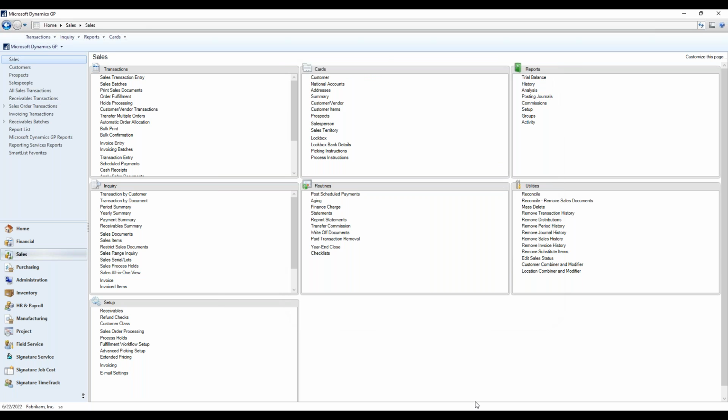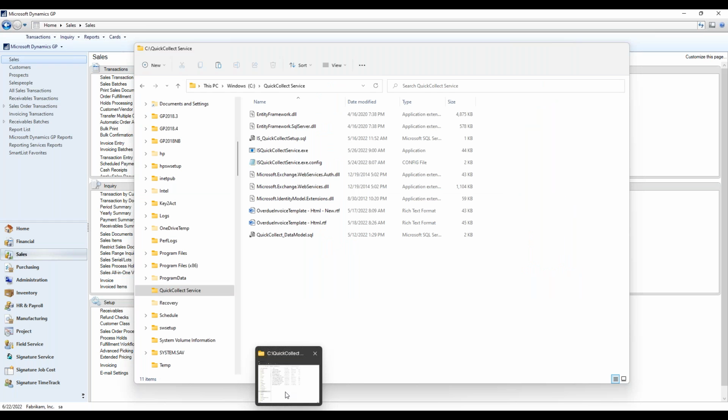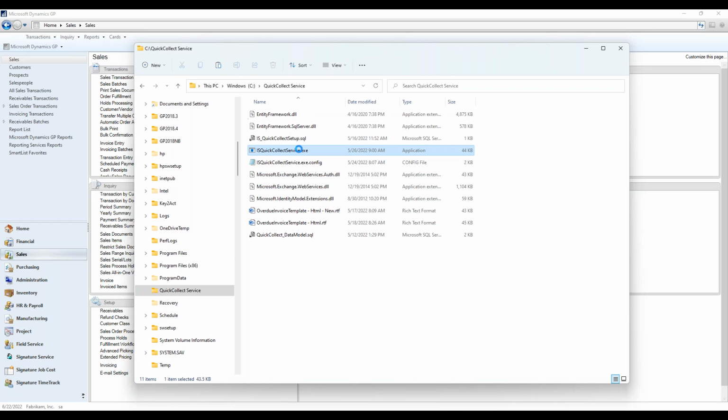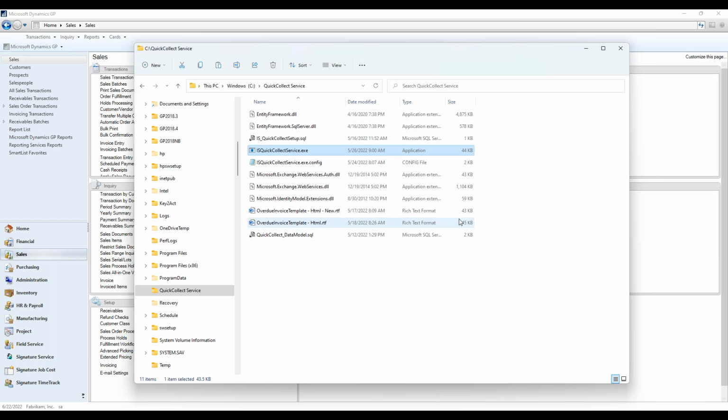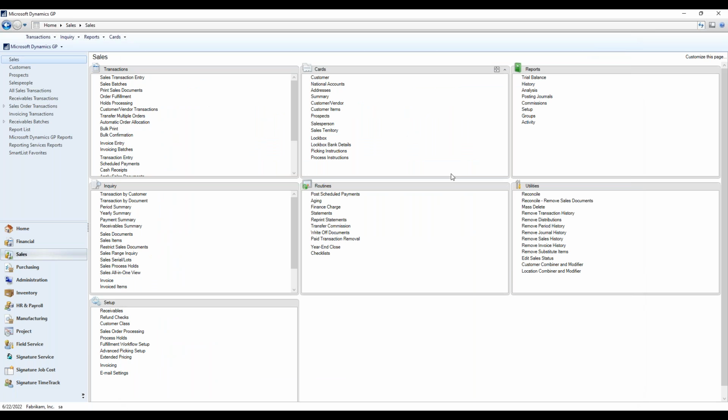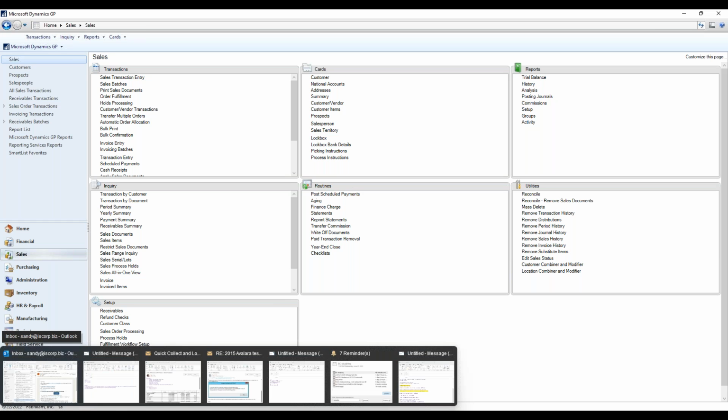And so I am going to go ahead and just manually run the executable that scheduled task would run for us. So I'll just double click on this and it'll run, and it'll look for any that fit those criteria we had in the setup, whether it's at least 30 days past due, the invoice amount's at least $25, and we haven't emailed them about it already for at least 15 days. And so you can see I've got stuff coming in here to my inbox because they're sent from me, but also some of them are sending to me. So let's go look at one of those.